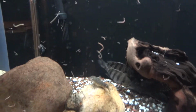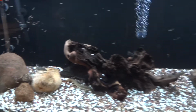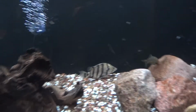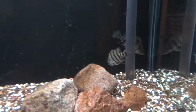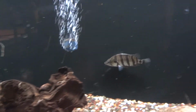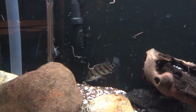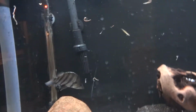I've had Datnoids a few different times, and I'm telling you, they are really hard to get eating certain things if they're trained on one thing. But these guys are liking the blackworms. That's awesome. The last set of Datnoids that I tried to grow out, I could never get them off of anything but live rosy minnows or goldfish when they got a little bigger. For months and months and months, I couldn't get them to do anything. Finally, they started eating glassworms. They still wouldn't eat blackworms or bloodworms. Then they finally ate blackworms and bloodworms, but I could never get those ones on pellets.